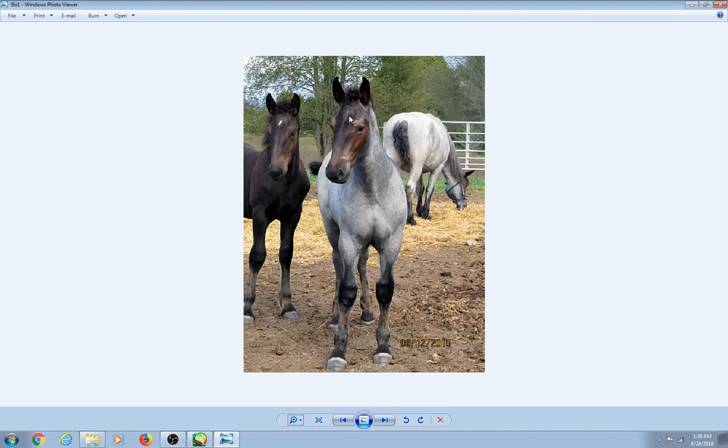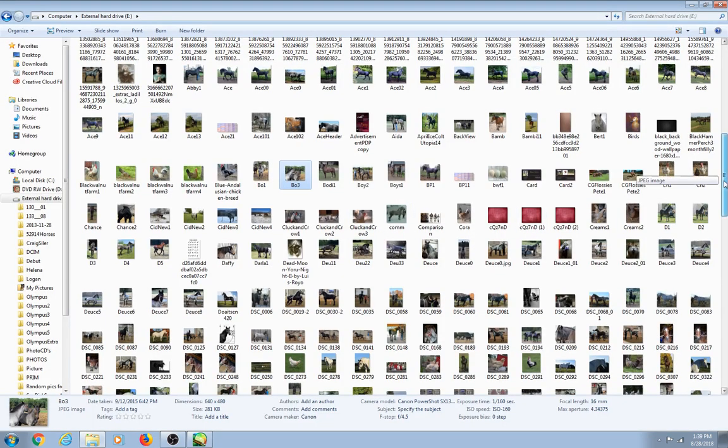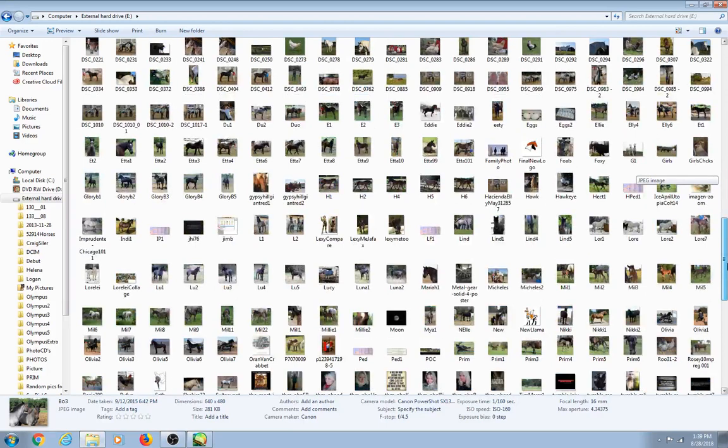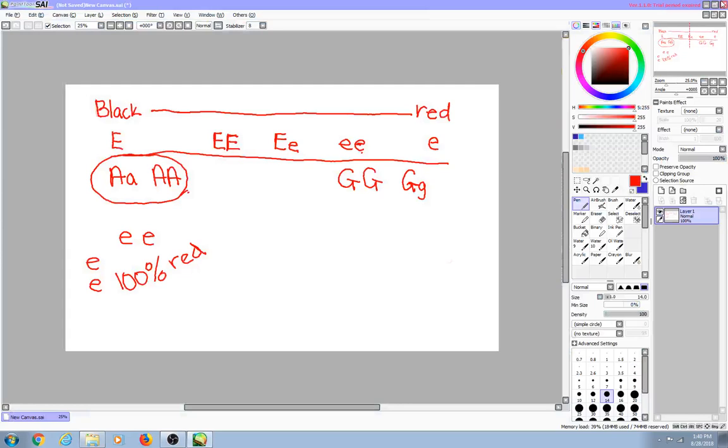That gray with time would start out head first graying the face out. Face would start graying all out first. And then the legs will start graying and the mane and tail. That's why I have a problem when I look at fillies like Lorelei or Lexi as babies, because what happens is that these horses behave kind of similarly to roan, and so I haven't been able to prove that yet. I may never be able to prove that, but yep. So that is my color genetics explanation for today.